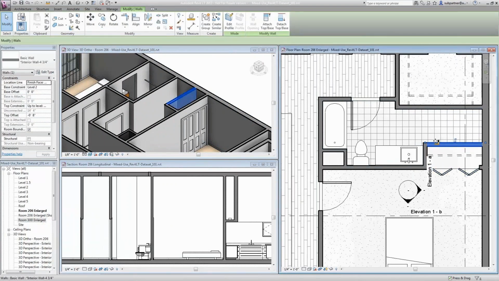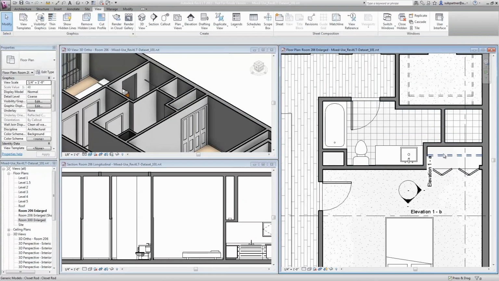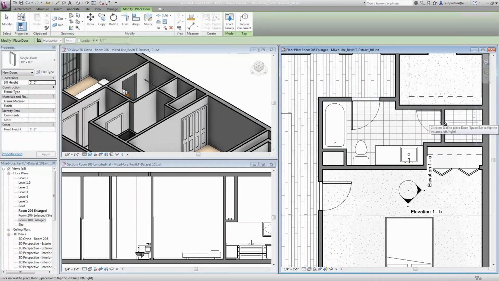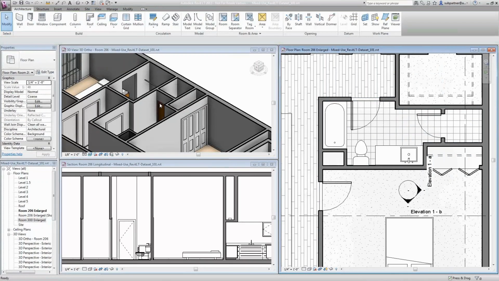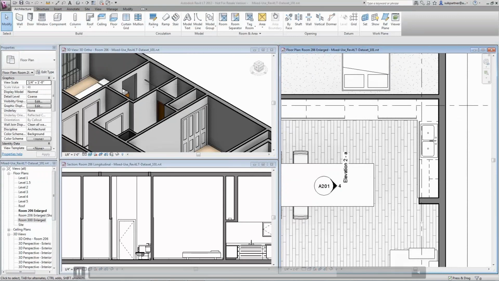So here I am just using different views, different windows to my design, and you can see that as soon as I modify something in my model, this is propagated throughout everything.